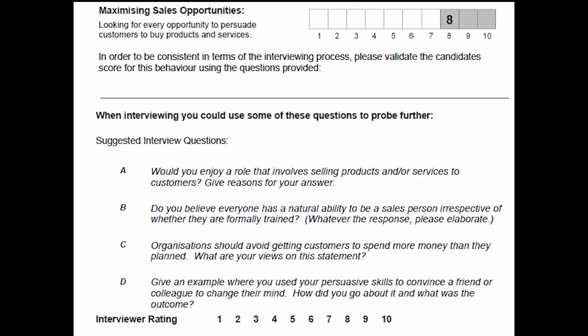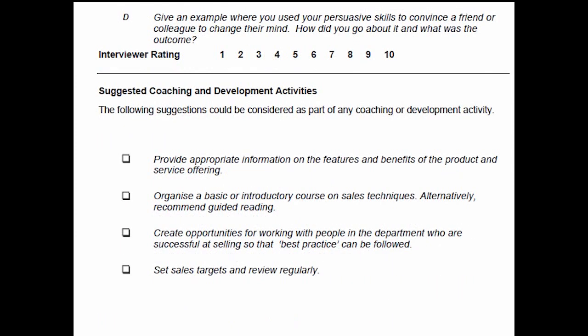The questions also provide structure and consistency, especially when different people within an organization carry out interviews. Whilst a candidate may not meet all the requirements of the job role, suggested coaching and training recommendations are included should they be appointed. The candidate report provides a real added value benefit to organizations and differentiates the MOC e-recruitment and talent management system from other products.